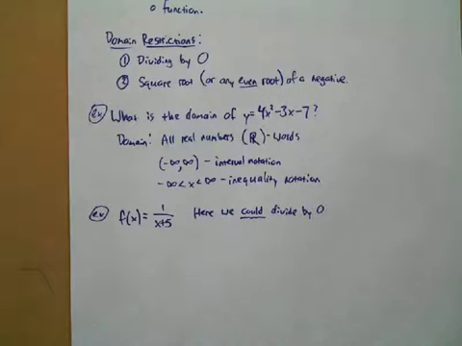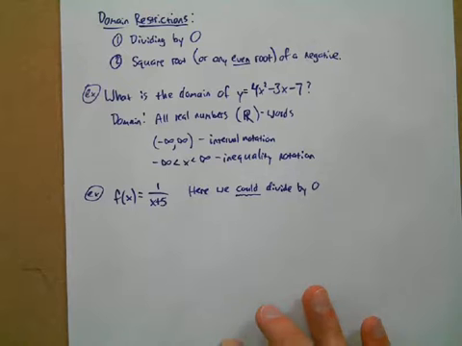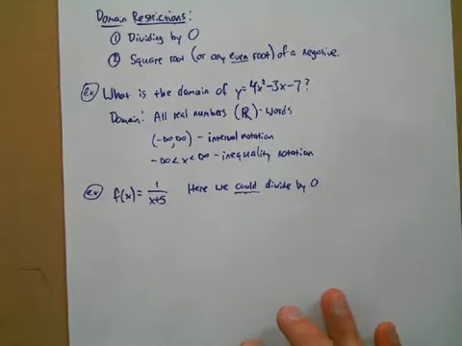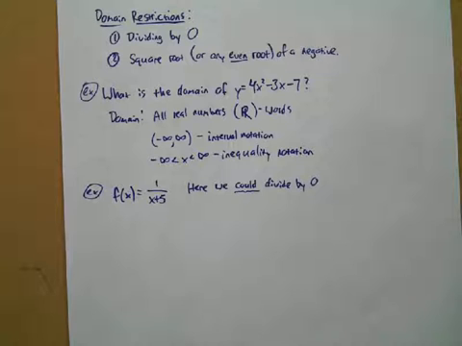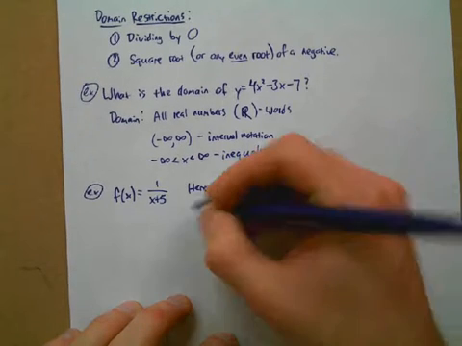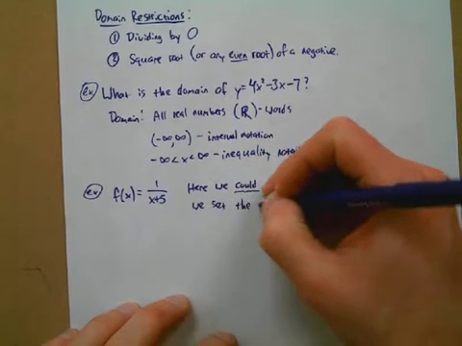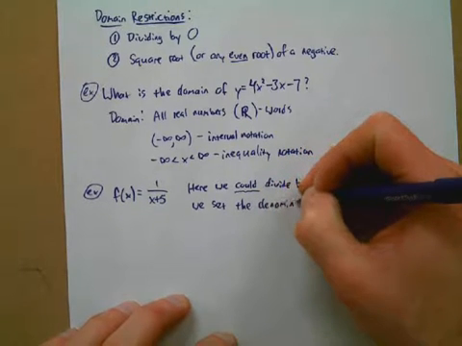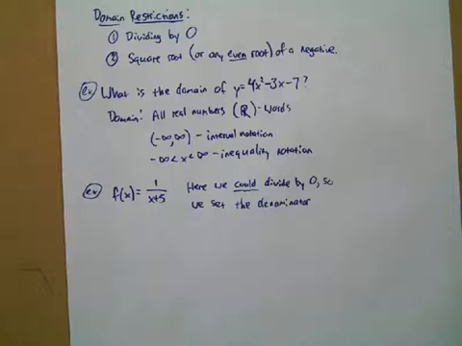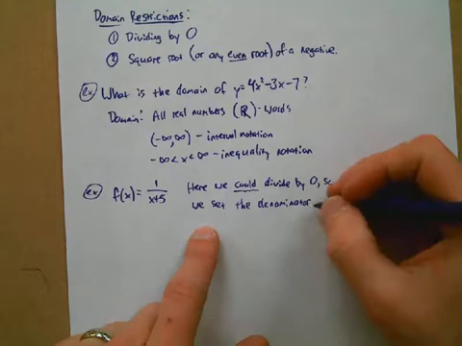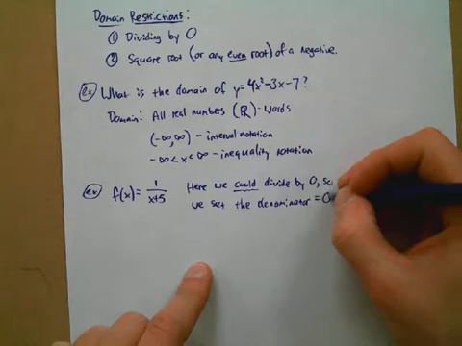Now, granted, this is obvious, right? I mean, what number is restricted from our domain here? What don't we want to include? Negative 5. Exactly. But as a general guideline, if you look at your denominator and you see some variables, but you're not sure what variables would make your denominator equal to 0, what you can do is set the denominator equal to 0. We set that denominator equal to 0 to see what number we don't want to include in our domain, and solve for the variable.